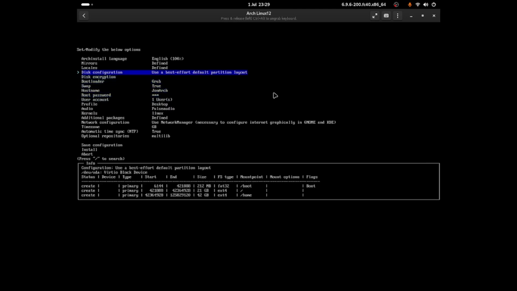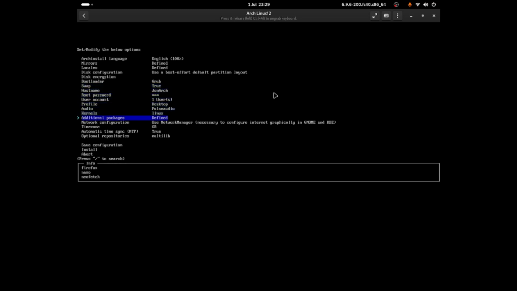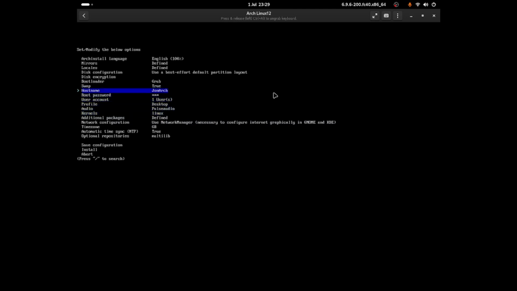That's a good thing. I'm just checking on everything, really, making sure that everything has been set up. And everything is looking great. I'm going to skip the disk encryption, but it will just ask you to enter a password and then confirm it. And that's how I'll be able to set up a password for it. The encryption key, really.